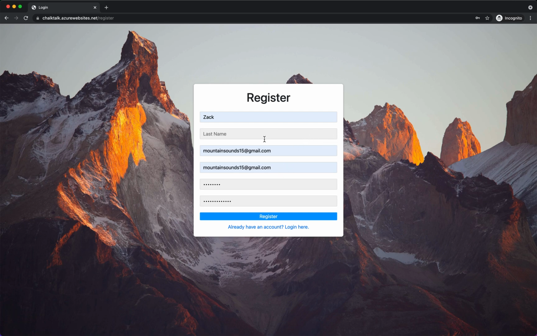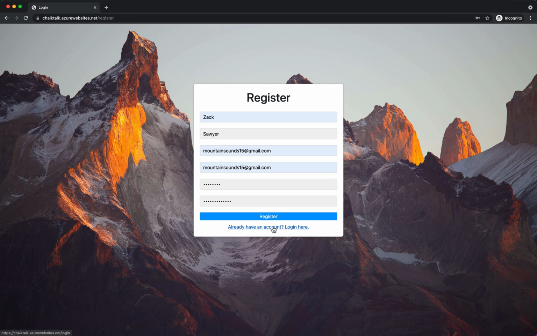You'll see that we have basic client-side validation, where if the user has tried to submit a form that doesn't have a field, the browser will ask them to fill it out. We also have some server-side validation, where if the passwords don't match, and then finally, we have some more validation happening in the database too, where if the user tries to use an email that is already being used, it'll alert a message. Once they do register, they'll be brought right to the homepage.